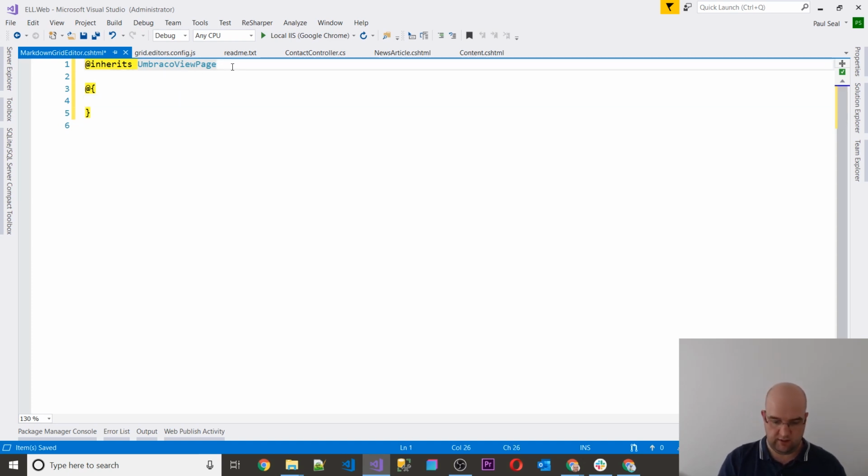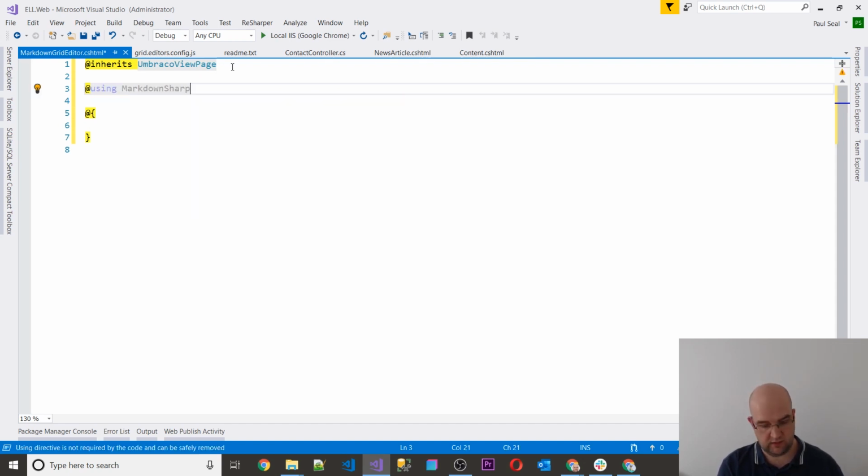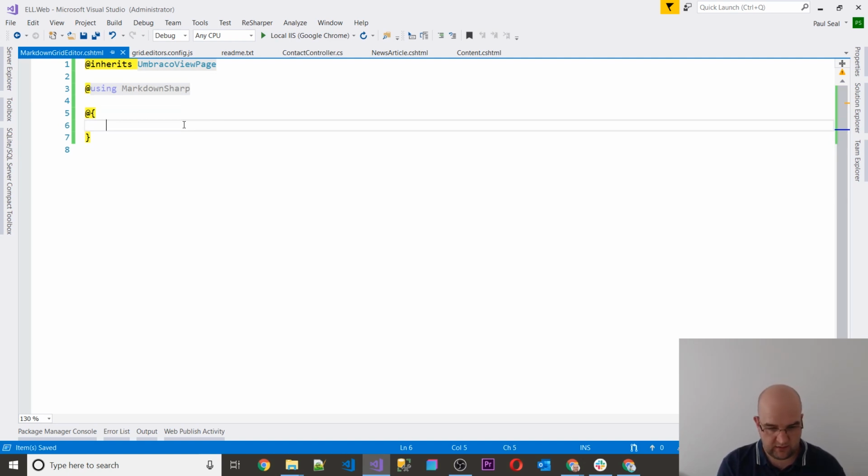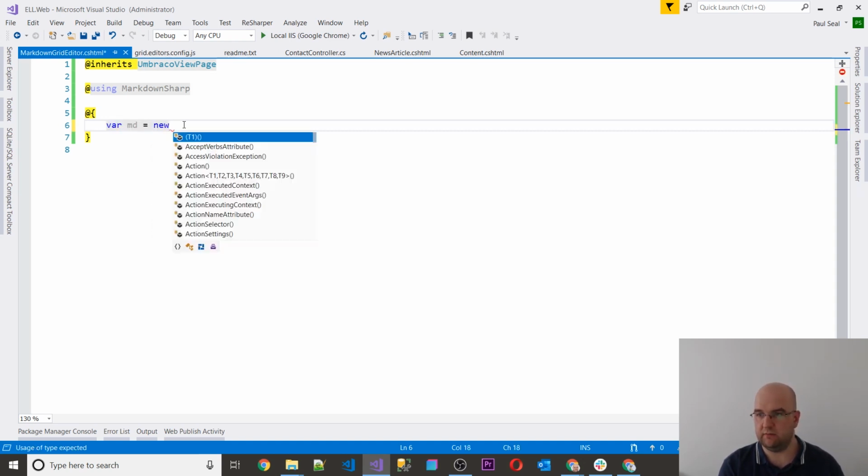And in order to do that, we need to use the package that we installed called MarkdownSharp. So we'll save that. And then we need to create a new instance of Markdown class. So var md equals new Markdown.